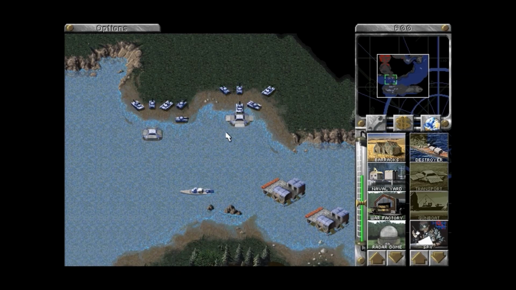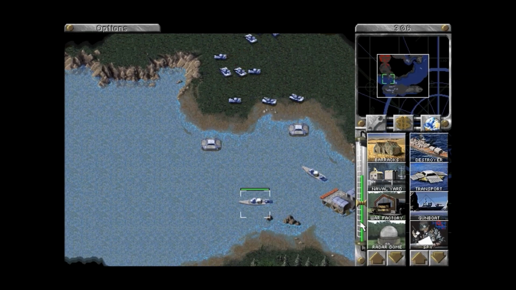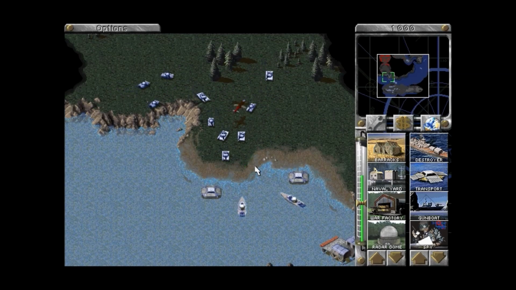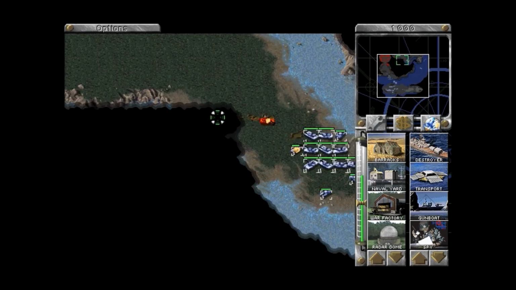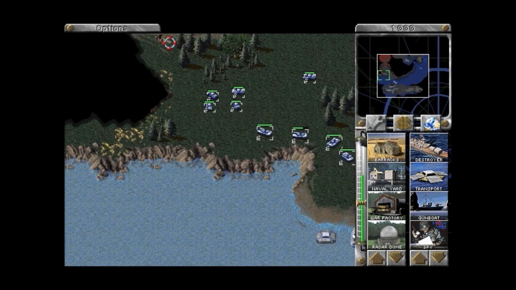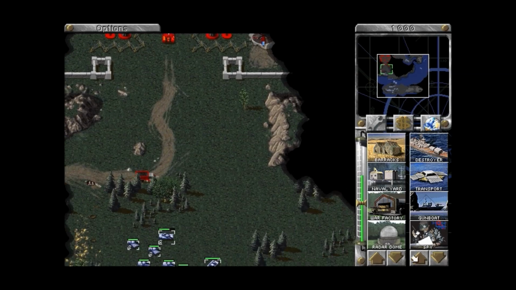Okay, you guys take out that Hind. You guys go over there and start attacking that. The goal now is not to destroy the ore mine, it's just to lure those tanks out.